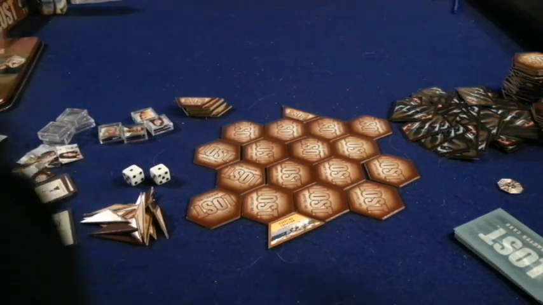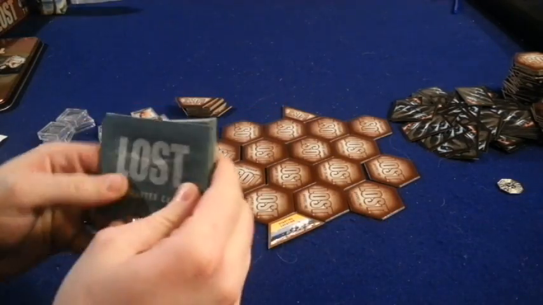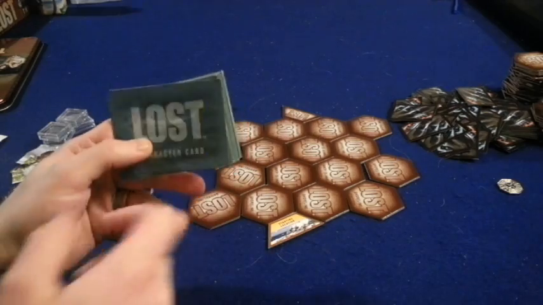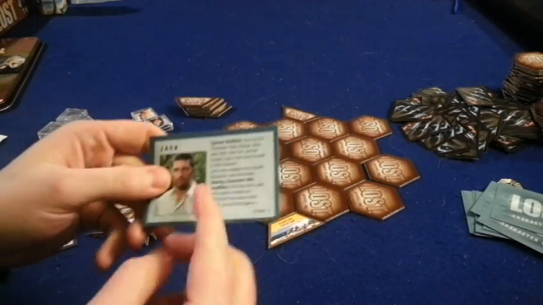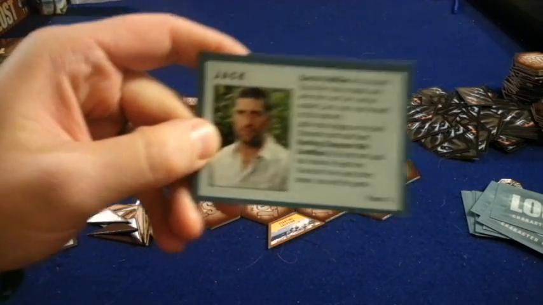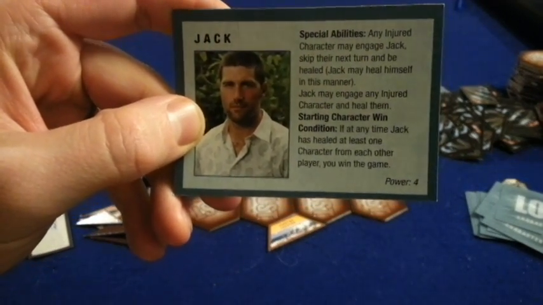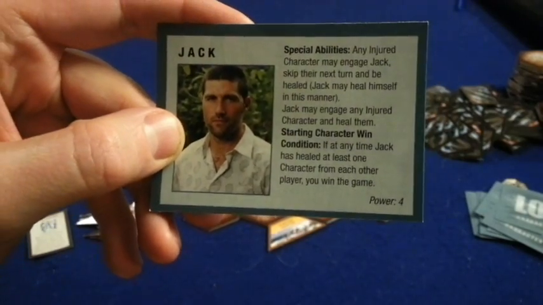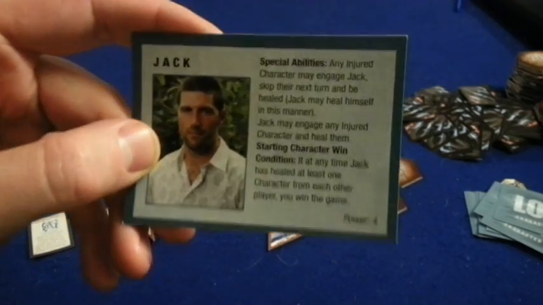So, let's go ahead and show you how the gameplay works, go over all the different components. So first and foremost, what are you going to be doing in Lost? Well, you're going to be taking control of one character. And if you're playing the advanced version, you're going to be taking control of 2 character cards. So we have Jack. And each character is going to have a special ability that they can utilize. So Jack is able to heal because, well, he is a doctor. That makes a little bit of sense.